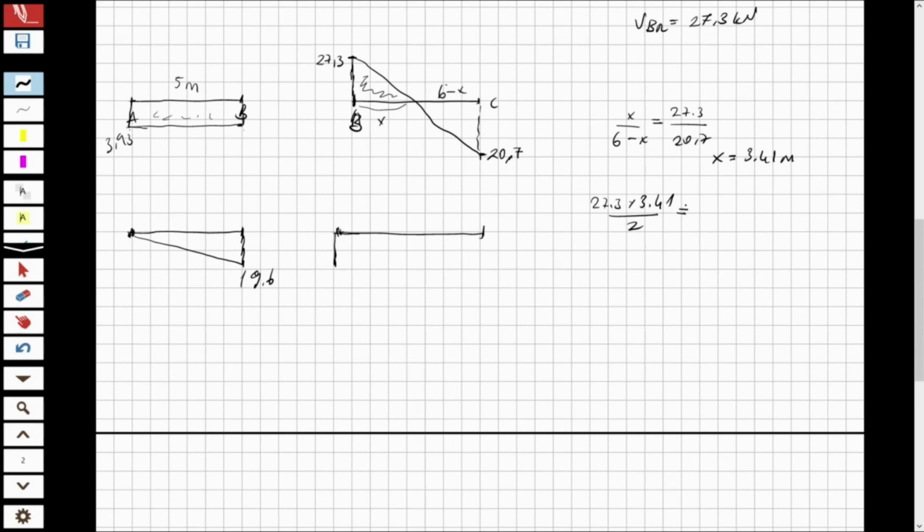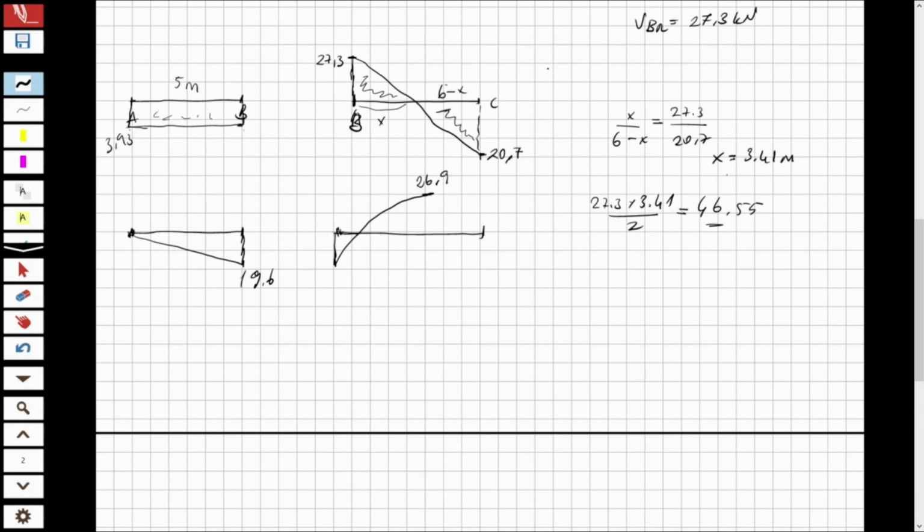What is that? One second, I'm going to calculate quickly. For example, this is 46.55. Okay, so now I have this value. I am going to increase by this amount. When I increase by this amount, I'm going to reach, for example, this point, and this will be 26.9. Okay, this is going to be 26.9, and I'm going to decrease by this amount of area.